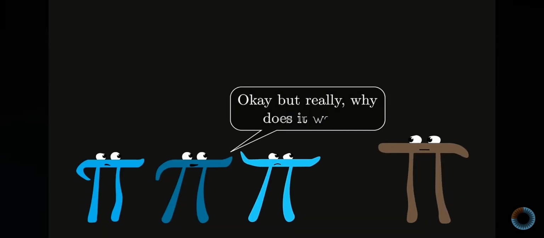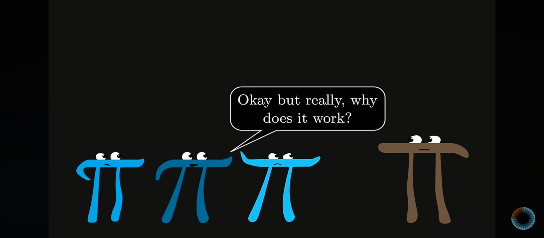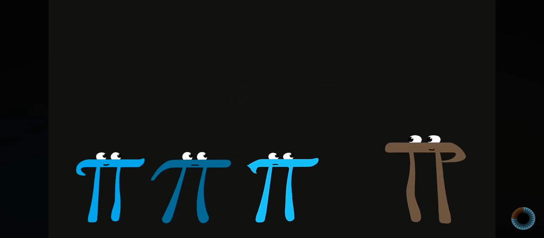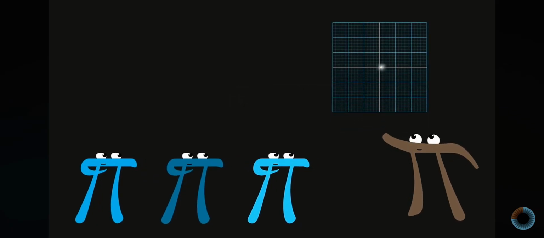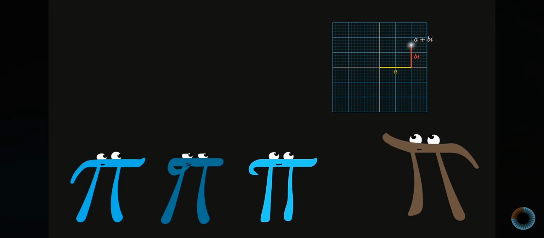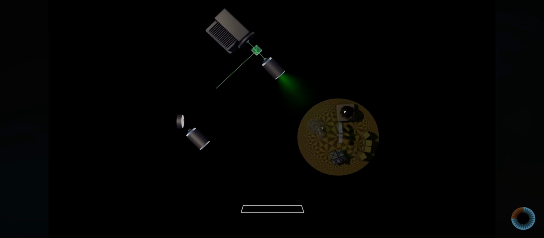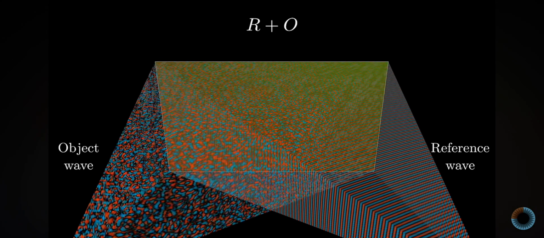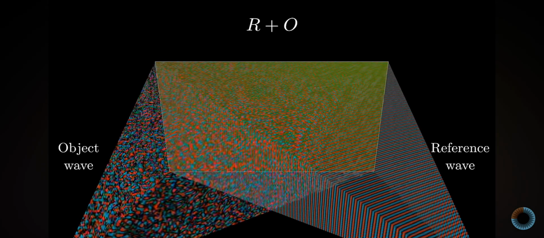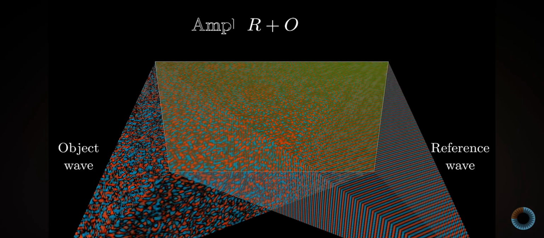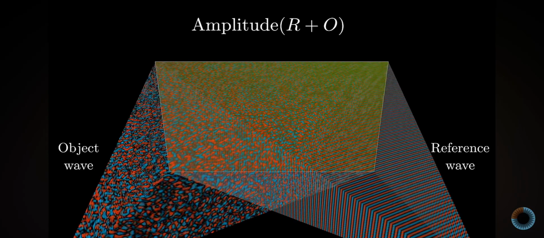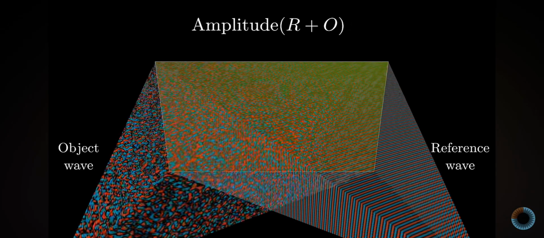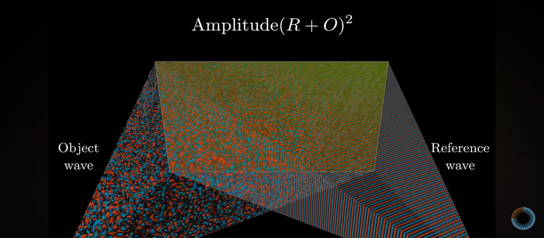And finally, for the stalwart viewers hungry for the final details, here's the more formal description of why holography works. For the small price of introducing complex numbers into the discussion, the result kind of just pops out from a few lines of algebra. So think about recording a hologram where you have both a reference wave and an object wave shining on the film. We're going to write down the sum of those two waves as R plus O. The exposure pattern depends on the amplitude of this combined wave at each point on the film. And like I said earlier, more precisely, it's proportional to the square of that amplitude.